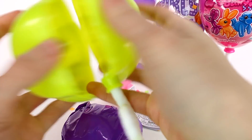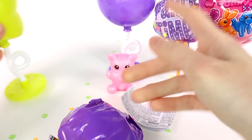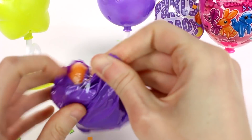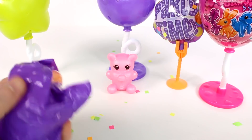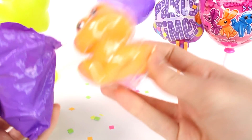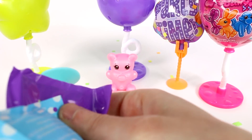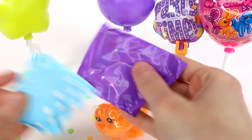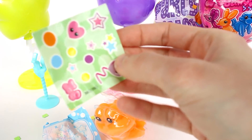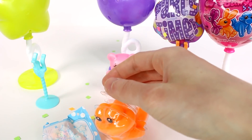Let's open this up. This one is kind of shimmery — I guess they all are really shimmery. We have our checklist. Let's open this up — I see something orange. I don't think any of the dogs are orange. Oh, there is an orange dog actually. Is it a dog? Oh my gosh — oh, it's not a dog. Bummer. But we have our little stand there and our balloon that I can't wait to pop open. Are the stickers the same? They are actually different — pretty much the same style, just different colors.